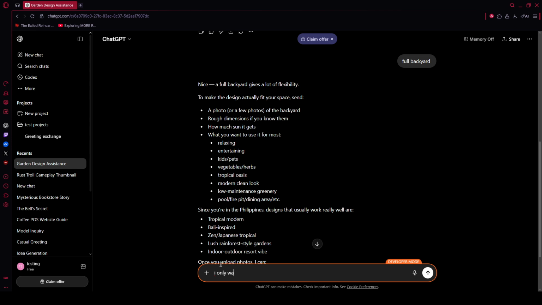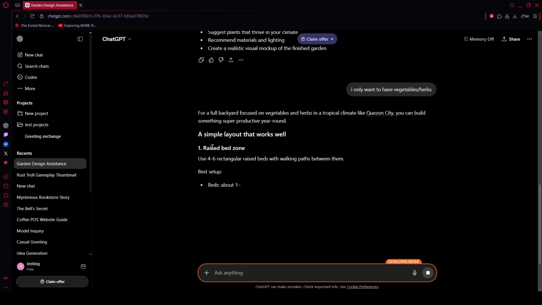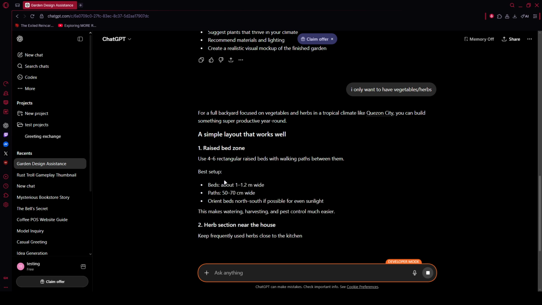To make execution easier, have ChatGPT compile local nurseries and reputable online sources for the native plants and materials in your plan. Finally, save the entire conversation thread or use your browser's print function to create a hard copy you can bring into the garden.